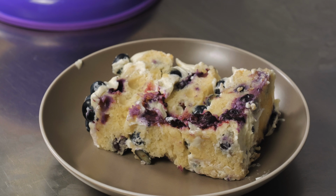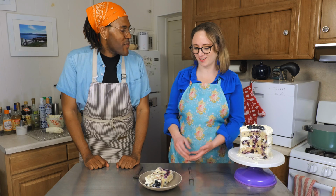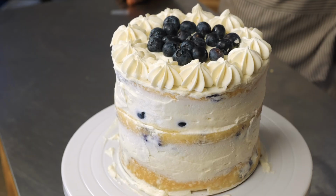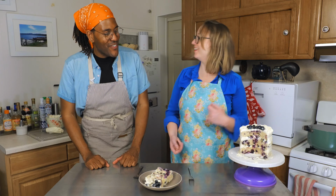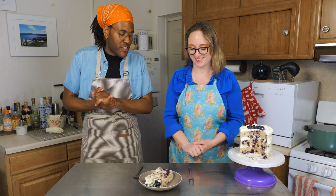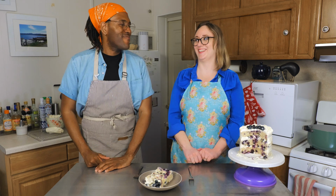Look at this gorgeous fluffy cake. Yes, it is tall. It is airy. It is creamy, berry. Looks beautiful. What an impressive thing you've made. Thank you. Thank you so much for doing this. This has been so exciting. I'm very happy to share this cake with you. I am super excited to taste it.